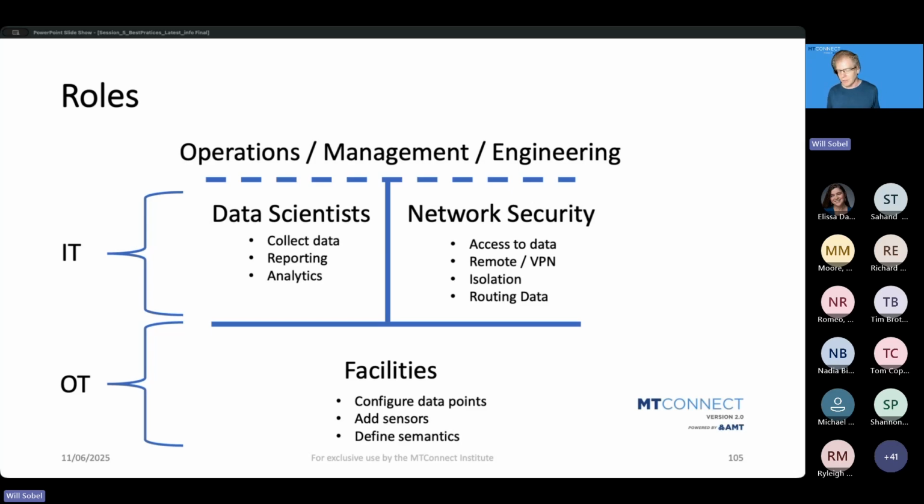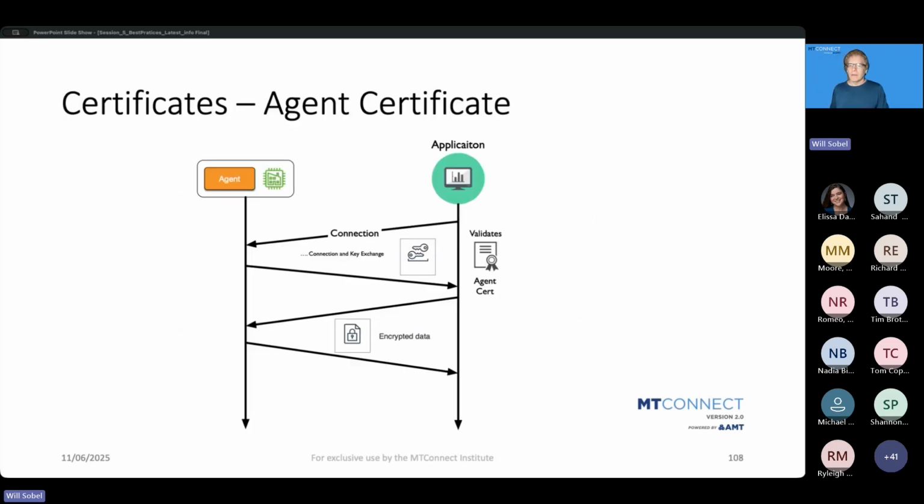Especially the older machines, those operating systems, those connections are very vulnerable to viruses and to attacks. So the adapter and agent, as a two-part separated set of responsibilities, allows you to separate that traffic and lock down the communication between those two points.